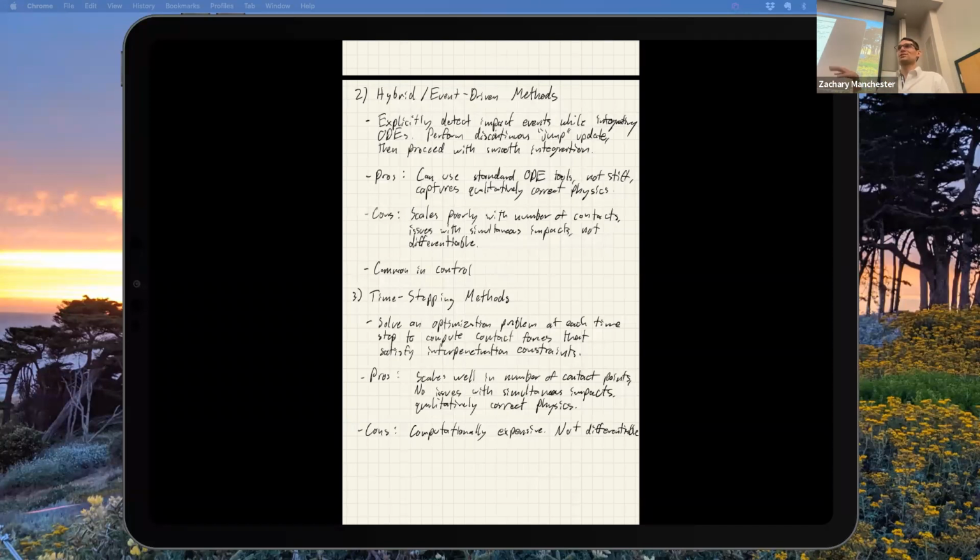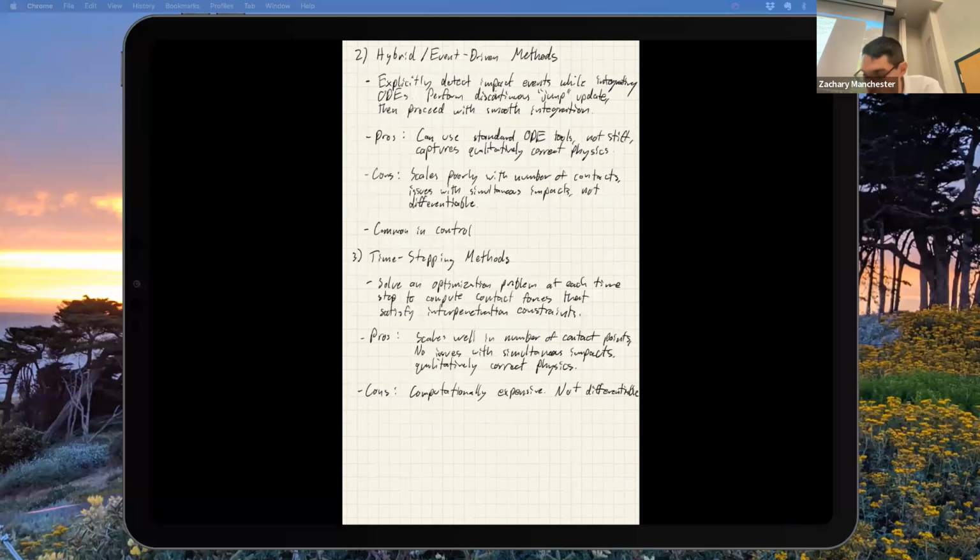You can do fancy things to get derivatives out of these, but out of the box, they're non-smooth. And then these are actually really common in robotics. Some of the biggest stock simulators do it this way. In particular, PyBullet does this, and Dart does this. So if you go use Gazebo, this is probably what you're getting under the hood. Okay, so we're going to focus on this one.